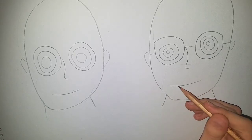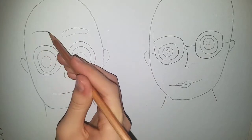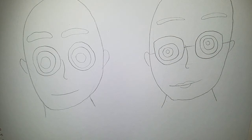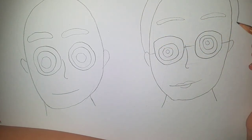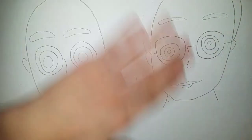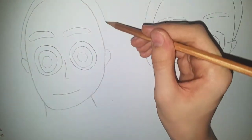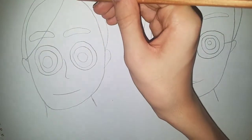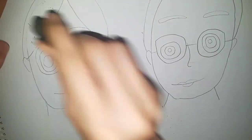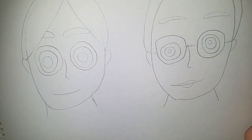The next thing is to change the hair color into a lighter shade. I mean, the most common hair colors for old people are white and gray, and any hair color for any age apart from elder people. The young boy is about 12 to 15 years old, and the grandma is between 45 and 60 years old.